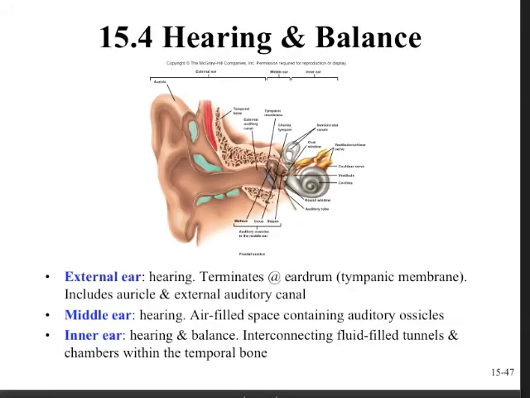Okay, next special sense we want to talk about is hearing and balance. Your external, middle, and inner ear make up the three parts of the auditory system. It's also in part responsible for your ability to maintain your balance. The external ear terminates at the eardrum and begins at the pinna. Okay, this is the pinna, this is the external auditory canal, and this is the tympanic membrane or eardrum.